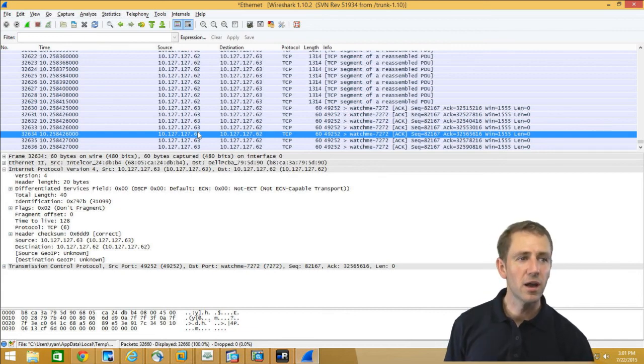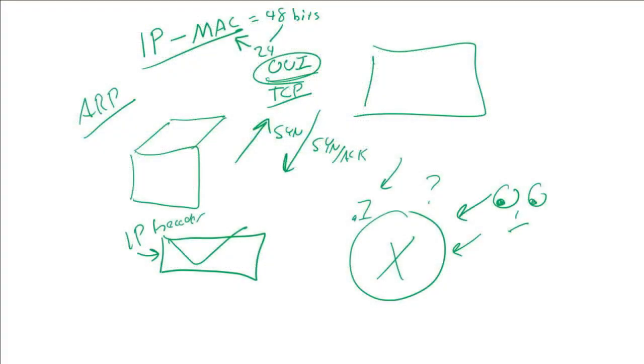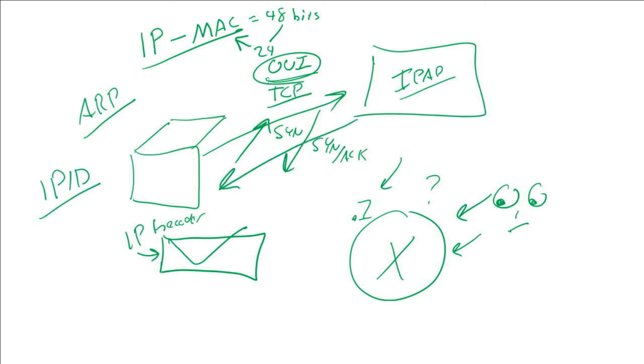Watch how this is going to work. I'm on the airplane or I'm at the airport and I scan, and let's say that I hit somebody's iPad. And it's not really doing anything. They're just reading a PDF. So I can send a TCP SYN or I can send a UDP message that elicits a response. And then when the response comes in, I can note the IP ID. Does that make sense? So I'm just checking that target to see what his IP ID is. Why on earth would I do that? Because if there's an air marshal, I want him to come talk to that guy and not me.